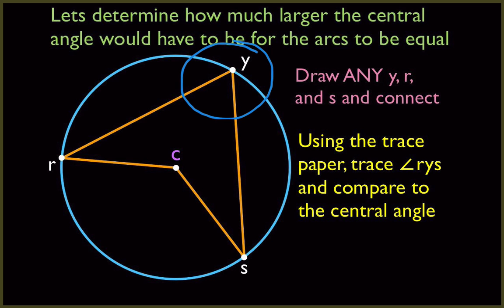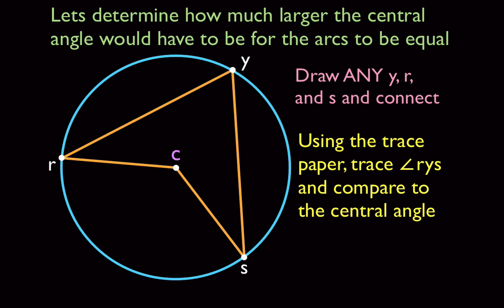I want you to notice that angle right there onto some tracing paper. If you don't have tracing paper at home, simple, computer paper works, or even lined paper. So you're going to trace that one, and then you're going to copy it down and compare it to the angle below. So take a second and trace that, and then see how much of the big angle, the central angle, it fills up. What you should see is that perfectly it cuts it in half. So as you can see, 2 of those inscribed angles is perfect for the central angle.